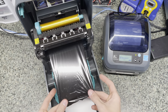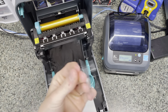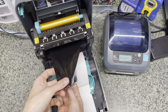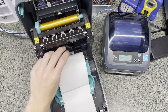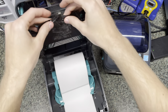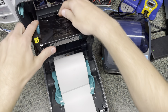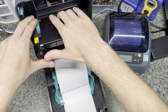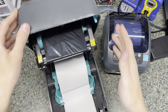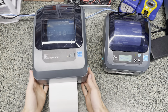What I'm going to use to secure it is just packaging tape. You can take the roll and just stick it underneath. It's hard because it's so light and so thin — it's thinner than tissue paper. Stick it on and then tape it up onto the roll. Make sure it's all round, and then use this knob right here to roll a bit of it up. You want enough so that you don't have any crinkles. Then make sure everything's set up correctly. To set this one up, you have to go into the software and select that it's thermal transfer.